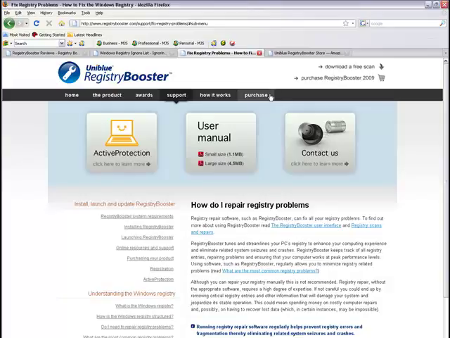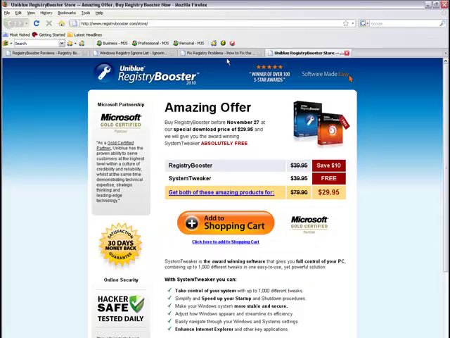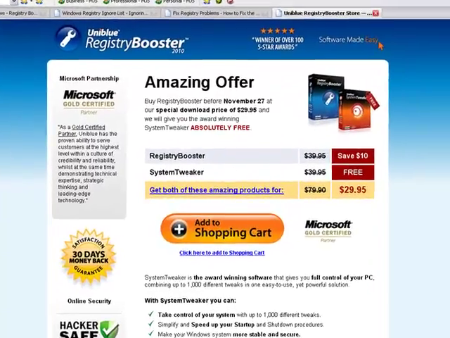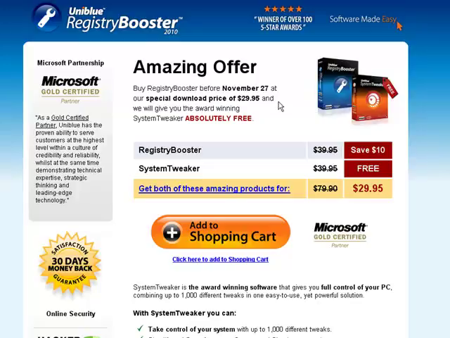Okay, so the next link, once you select purchase, it will bring you to this page, and right now it looks like they've got a special going on. I don't know if this is a script, meaning once you click on that, if it will load a cookie or something on your computer, and give you a few days that if you make a purchase, it'll give you a special bonus. I don't know if it's a script or if it actually does end on the 27th. So I guess you guys will know when you find out.